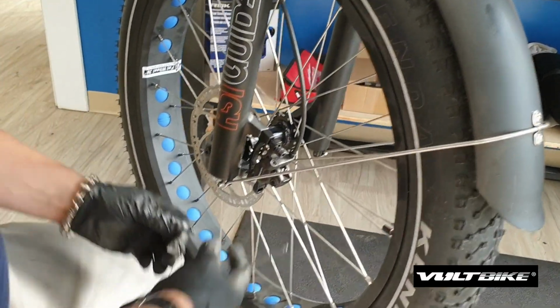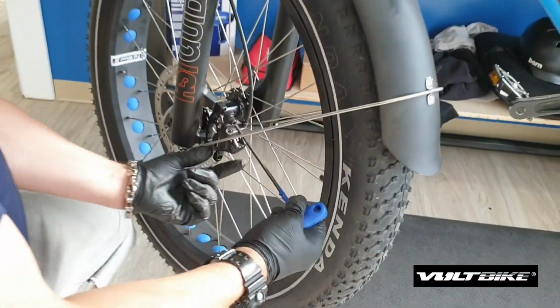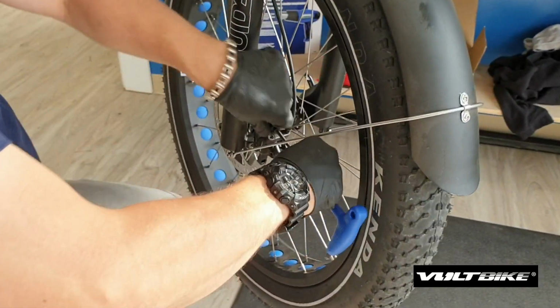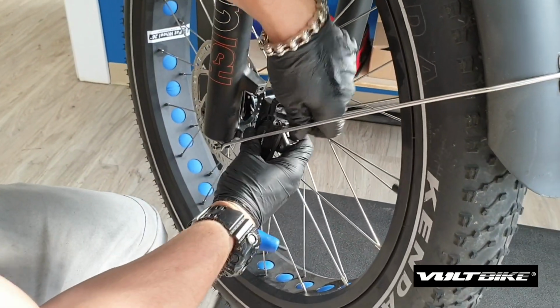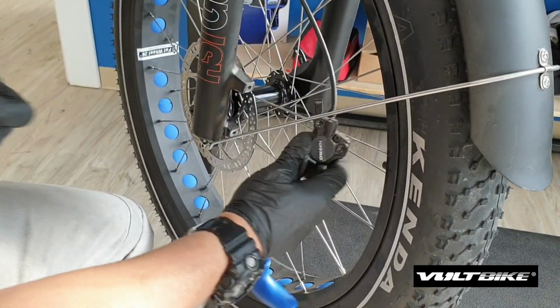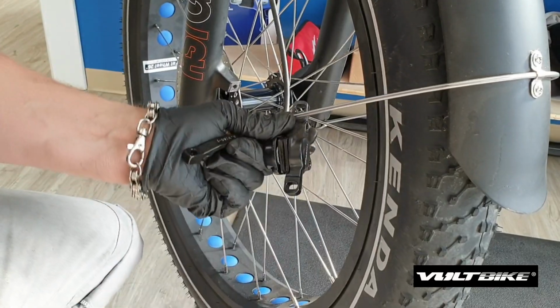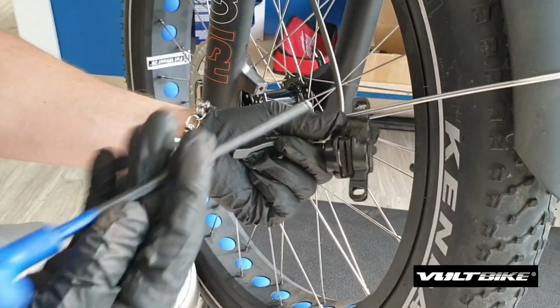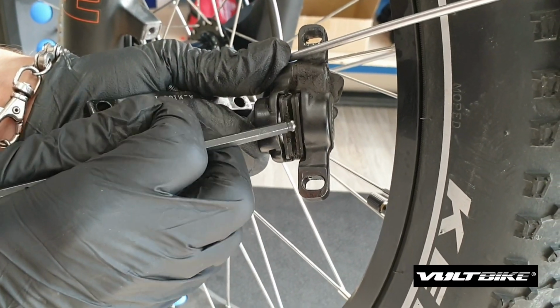So again, your bolt comes out and the caliper separates from the adapter. I'll do these bolts one at a time so you don't drop everything. Keep your workspace nice and tidy and organize things and you won't lose bolts. So the adapter comes separate, and then as you can see, we've got our caliper separate there. So the pads are inside. You can tell your wear line from the exterior steel to the actual pad on the inside.